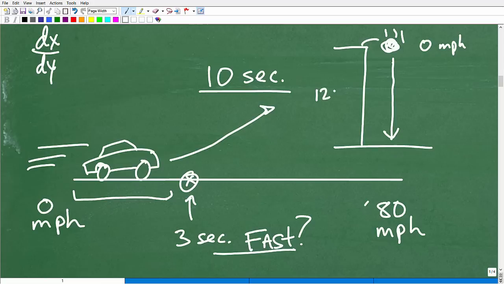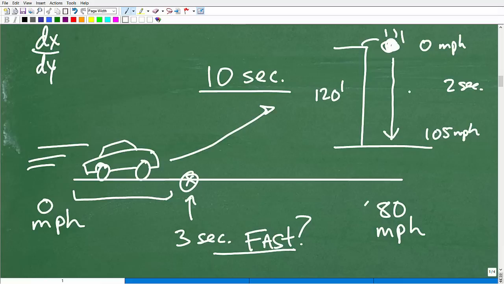Let's say this is 120 feet. Maybe the baseball ends up going, I don't know, 105 miles per hour by the time it hits the ground. And it took, let's say, 2 seconds to do that. I'm just totally making up numbers here, but just to try to get the idea. If I let the baseball go, I didn't throw it, just let it go, it's starting to accelerate.